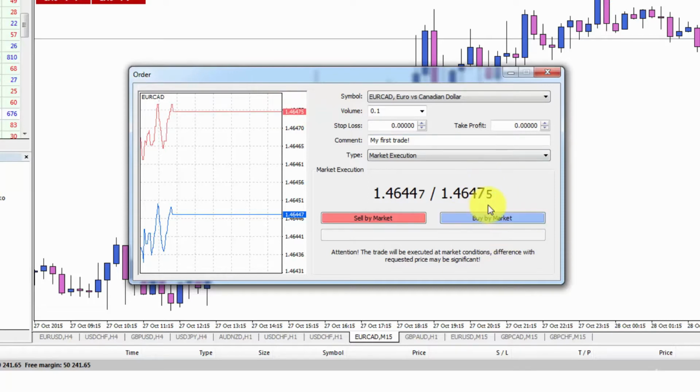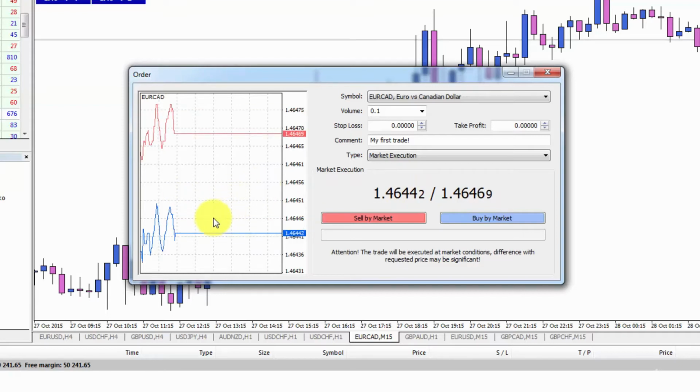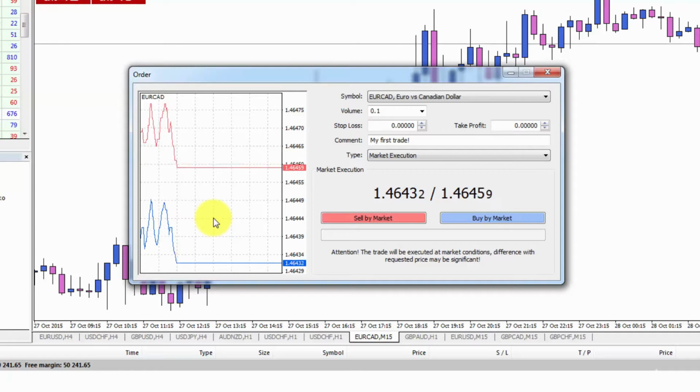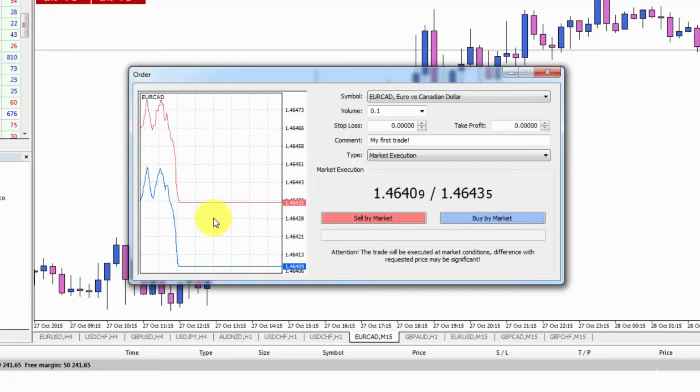And buy orders are naturally closed at the bid price, which is the lower price. Once again, if you're not familiar with those terms and how and why that works, check out the other course. I discuss all of this in that other course. And the sell orders, they're opened at the bid price, and they're closed when you will be closing them. They're closed at the ask price.